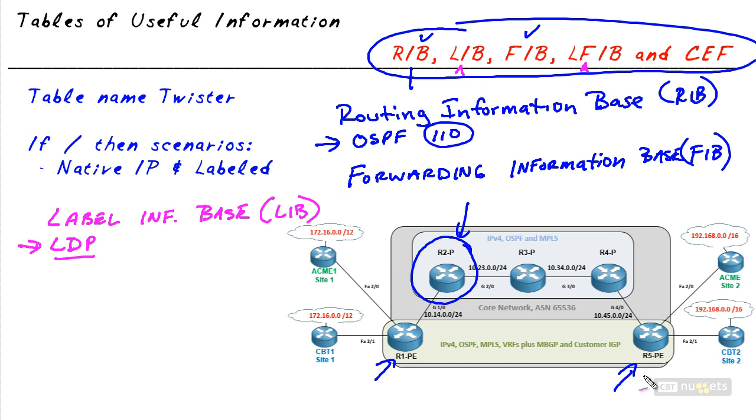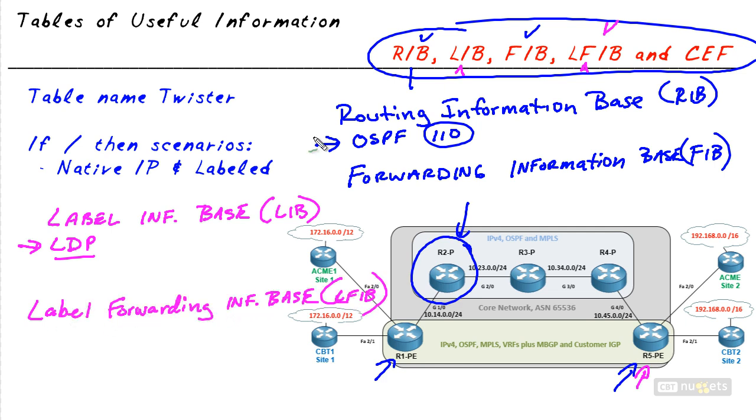For example, for network 5.5.5.5 down on R5, it would identify, based on the IGP and the IPv4 routing, which of its neighbors owns the next hop from a routing perspective, and it's going to use that information to build the MPLS forwarding table. And that's what this guy is right here, the Label Forwarding Information Base, or LFIB.